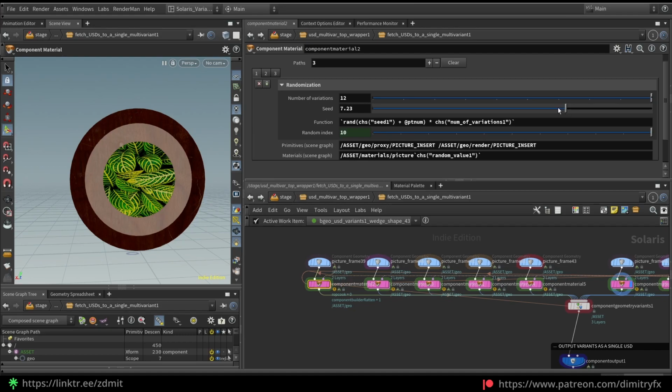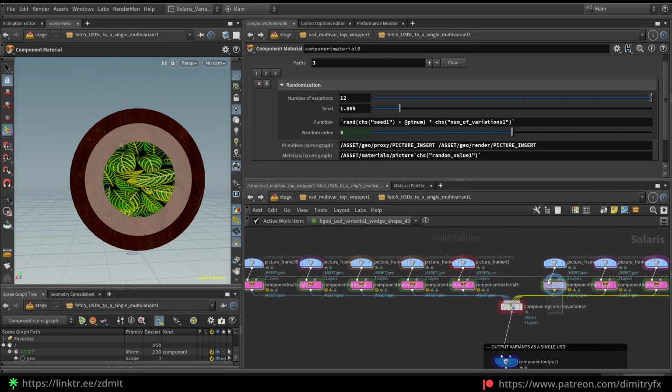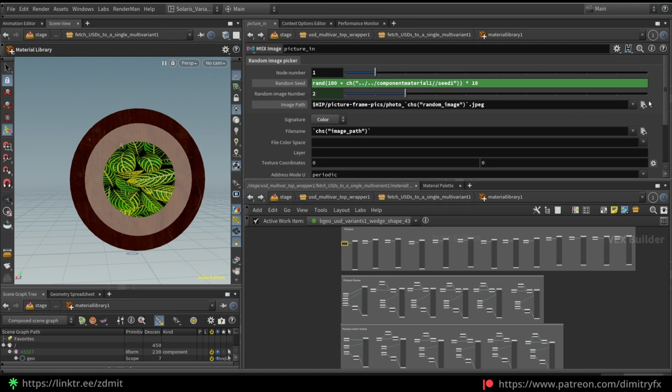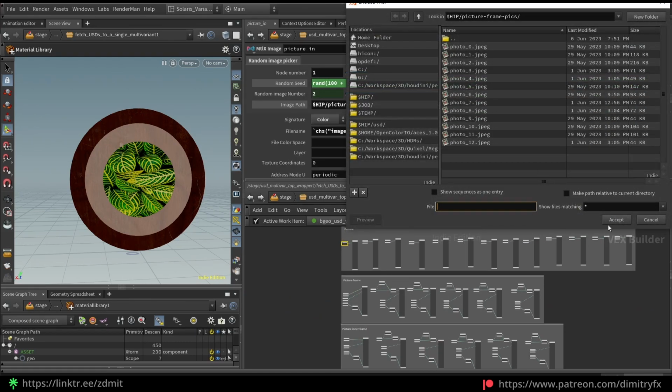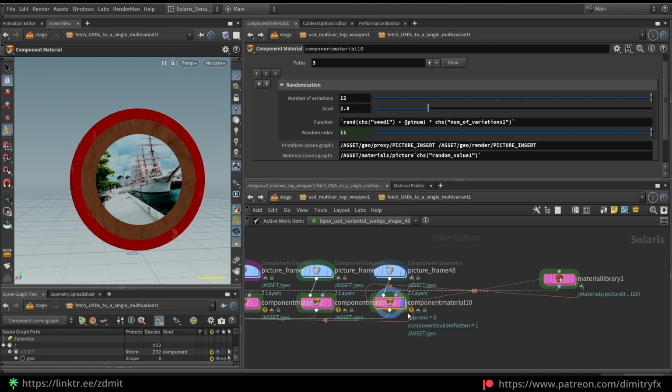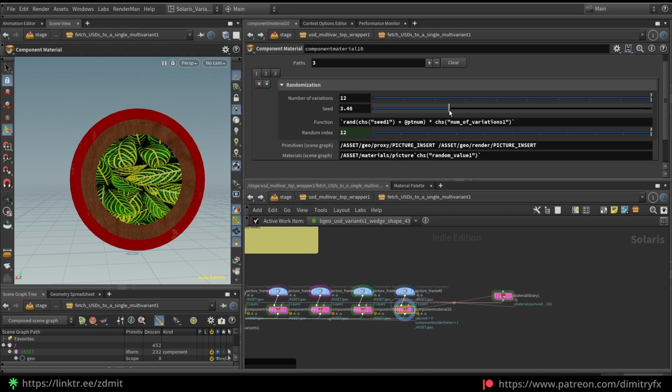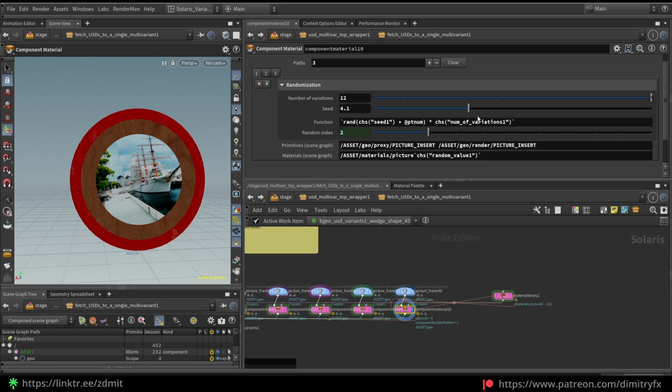So what I mean by that? It will show. As you can see, the picture is changing randomly. And for me, it's handy because I don't need to go to the material library and change the picture. So it gives a little bit of a speed up when you're creating a lot of variations. It's still not what I'm looking for. I'm still exploring different setups to do a similar thing, but this is what I currently came up with.